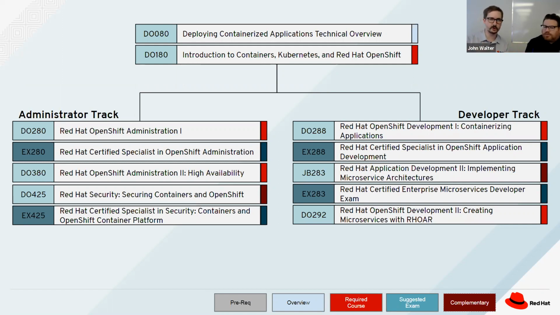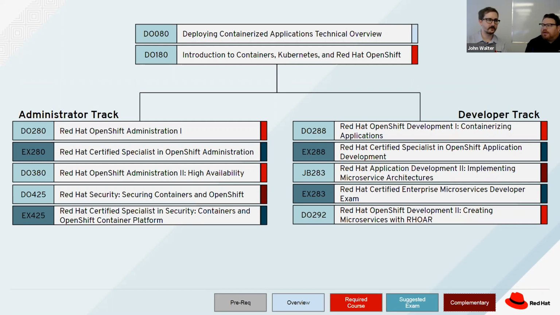And then depending on what your purview is, what your job role is, we have a couple different routes that you can go. On the administrator track, our Admin 1 course is going to cover everything from deployment of OpenShift to managing all the resources within, right? That's storage and networking, the monitoring and metrics services. There will be an element of troubleshooting as well. And then our Admin 2 class is all about scaling that to a highly available cluster.